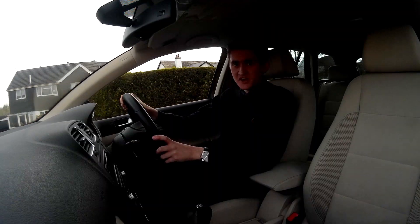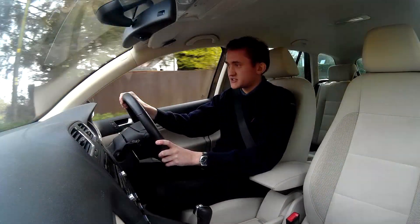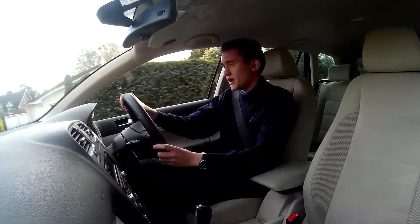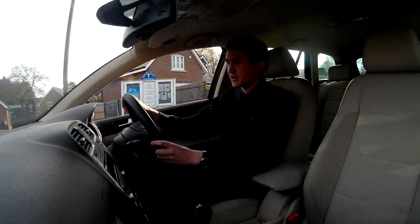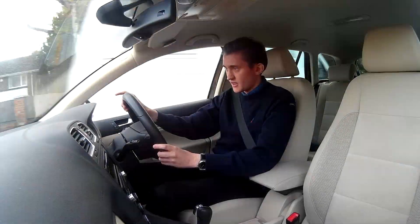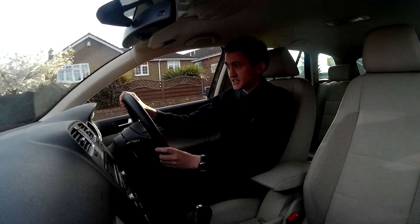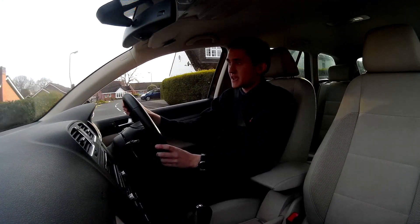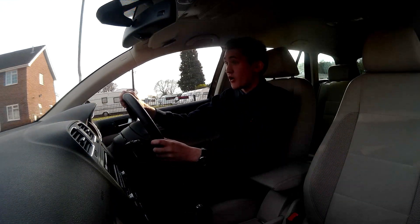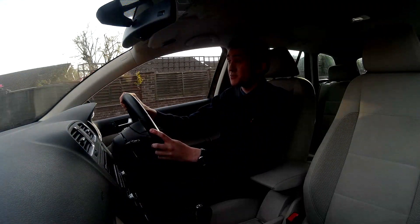I first heard about these transmissions around 2006, when Top Gear tested the new Audi TT. The 3.2 Quattro came with a six-speed dual-clutch gearbox, which from what I can see online is pretty much the same gearbox fitted to this 2011 car. These transmissions really came into their own because classic torque converters were really slow, really laggy, used a lot of fuel, and blunted performance unbelievably.